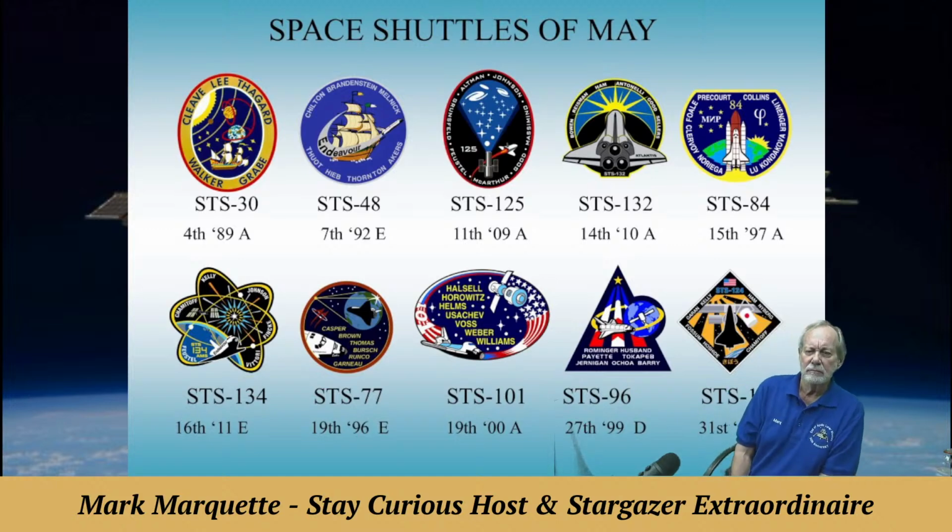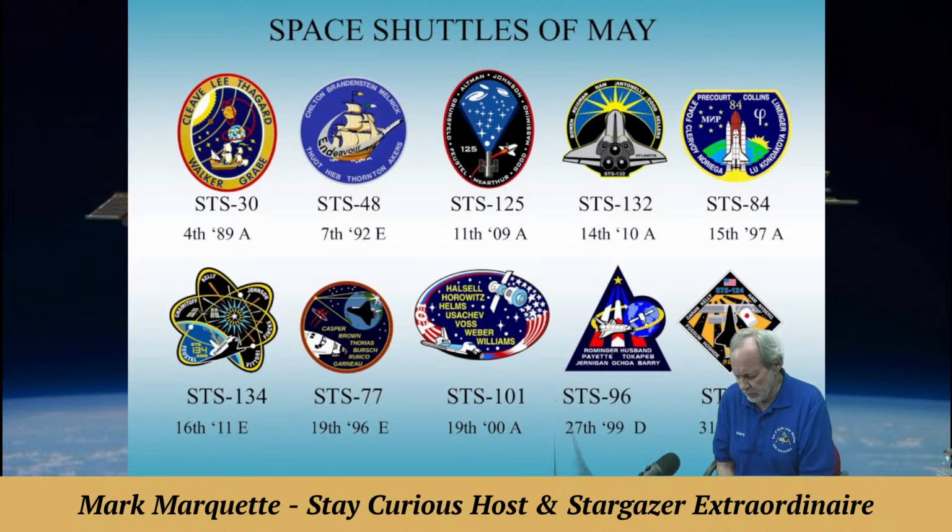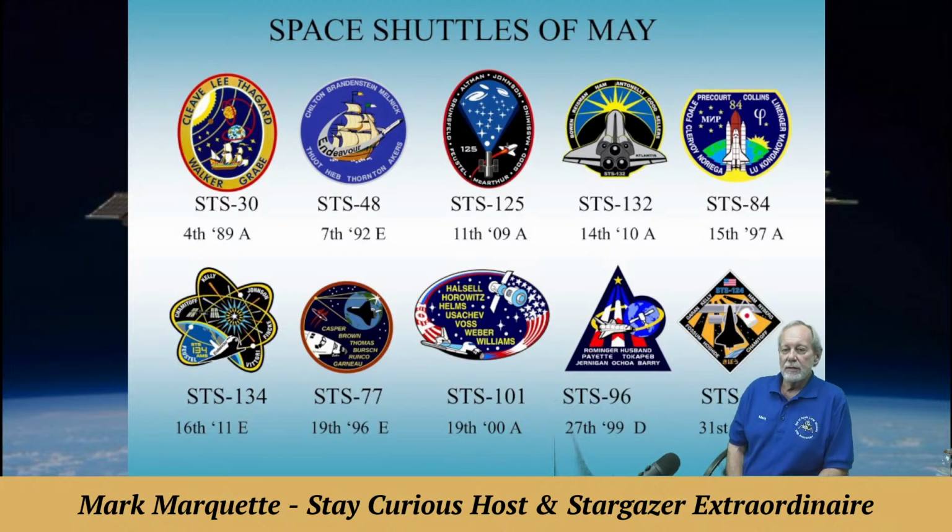Endeavour, no, I take that back. It had been Atlantis that flew 5 times. OV-103, Discovery, flew twice. OV-104, Atlantis, flew 5 times. It is beautifully displayed here at Kennedy Space Center. And then Endeavour, that's being erected out there in a full stack in Los Angeles, flew 3 times. 65 tickets were punched, we call it.